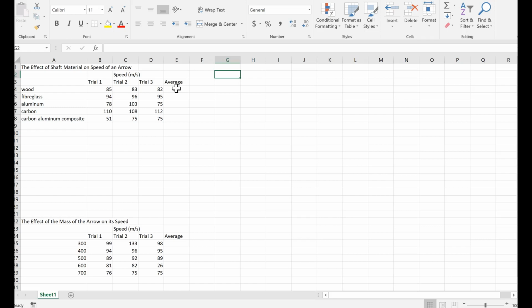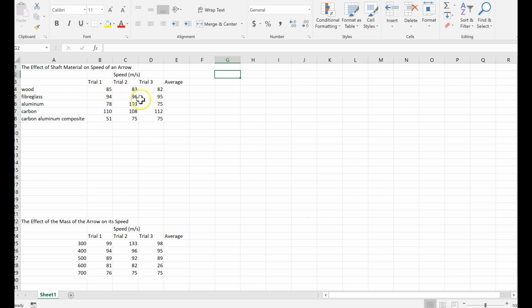Are we changing a quantity, or are we comparing different things? It's qualitative, right? Yeah, it's qualitative. So we've got a qualitative change. So whenever we've got a qualitative independent variable, we need to use bar graphs. All right, or sometimes in geography, histograms or pie charts, and other things. Sometimes in math they use that, but we're going to use a bar graph, but we're going to use a very specific type.